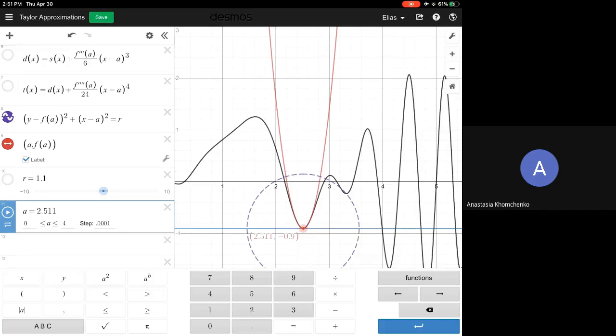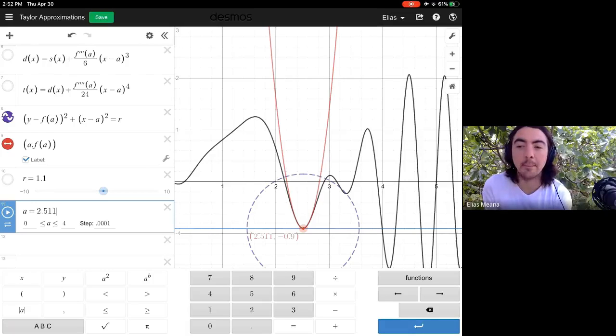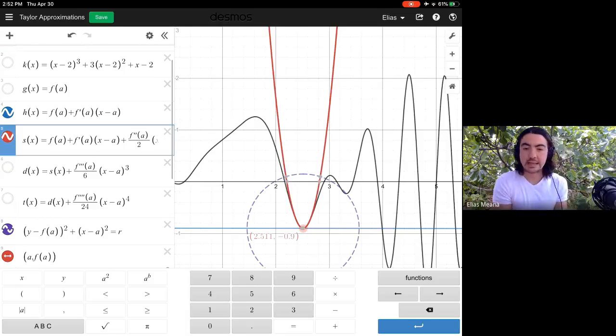Okay? Do you guys see this? Yes. Okay. Now, here's the really, really important thing. We already know, because we've studied quadratics a lot, the thing that determines whether or not a quadratic is smiley or frowny. What is it? Coefficient of x squared. The coefficient of x squared, right? So when a quadratic is ax squared plus bx plus c, if a is positive, it's smiley. If a is negative, it's frowny. Well, guess what? The coefficient of x squared in our quadratic is exactly the second derivative of our function.